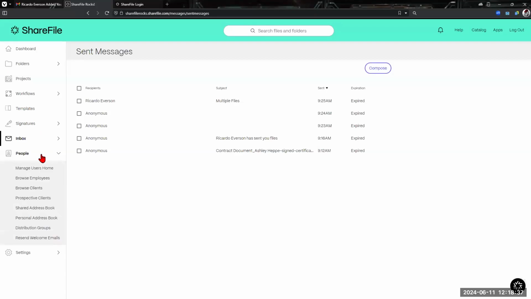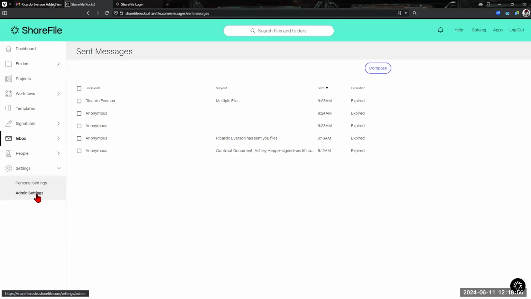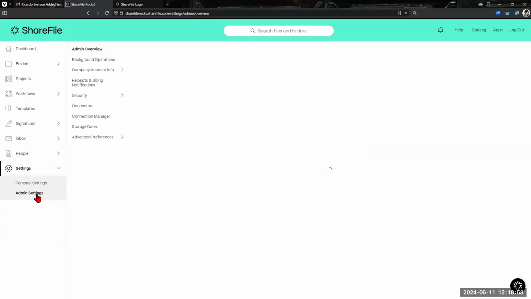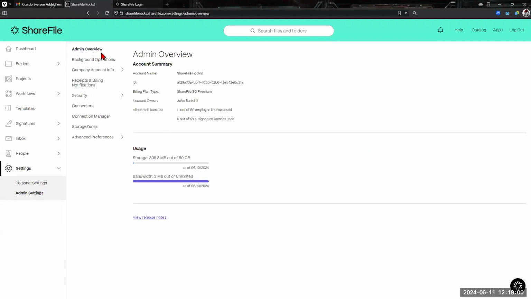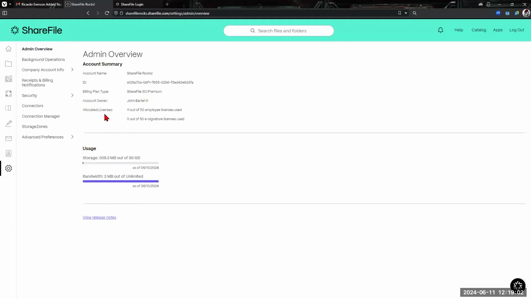Now, earlier I mentioned employee users and client users. It's really important to note that employee users are the user types that actually take up your license count. As an admin, you can see what you're allocated by clicking on settings, going to admin settings, and underneath admin overview, I have my allocated license here.